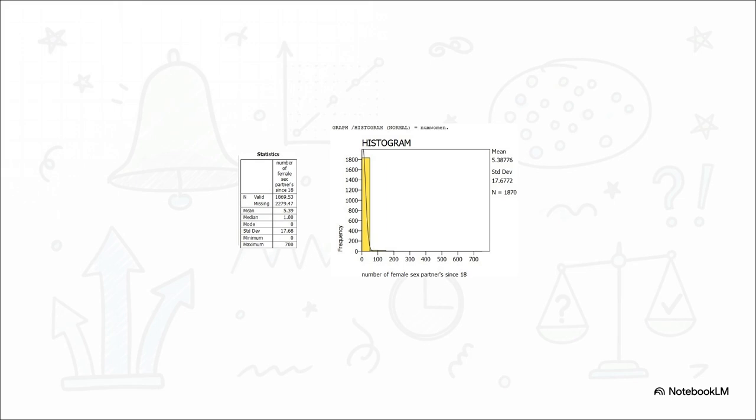And here is our first clue in action. The stats table on the left is practically screaming at us. The standard deviation is almost 18. That is gigantic, especially when you remember the average was only around 5. Then you glance over at the histogram on the right and you see exactly why. It's that long, flat tail caused by just a few extreme cases. The number and the picture are telling the exact same story.